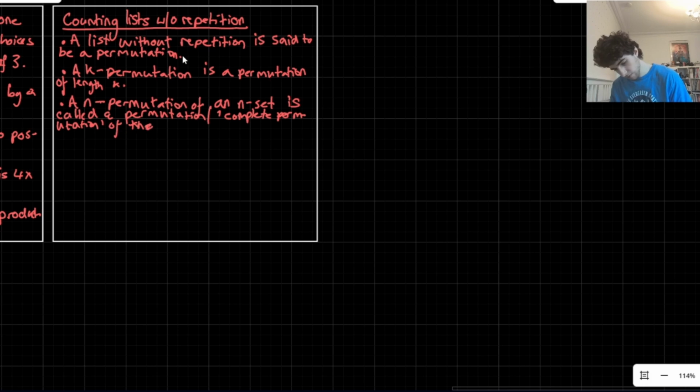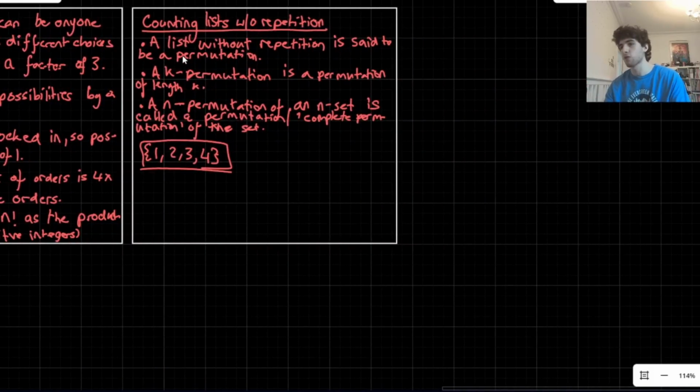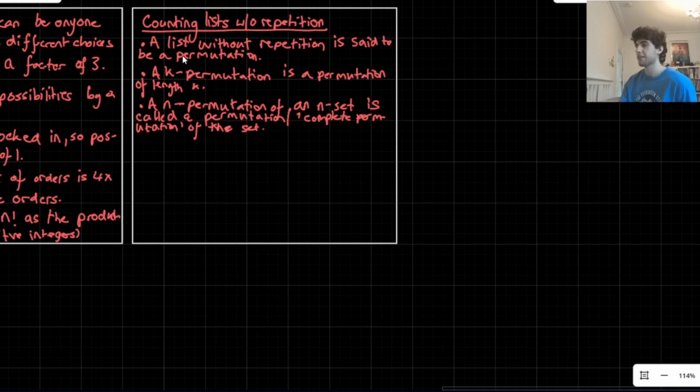Okay. So for example, if I were to take a set with 4 elements inside and say, if I were to put these in a list and not repeat them, how many ways would there be to do that? Well, there's going to be 4 factorial. Basically, this is exactly the same problem if we were to consider 4 permutations of a 4 set. Effectively, it's exactly the same problem as what we just went through with the students, okay? And so it will give you 4 factorial, which is 24. In general, it will give you n factorial. For an n permutation of an n set, there'll always be n factorial of them, effectively.